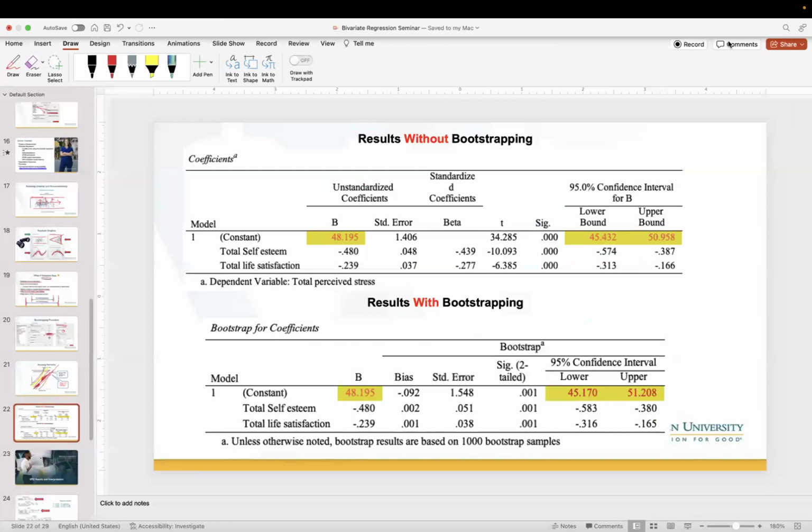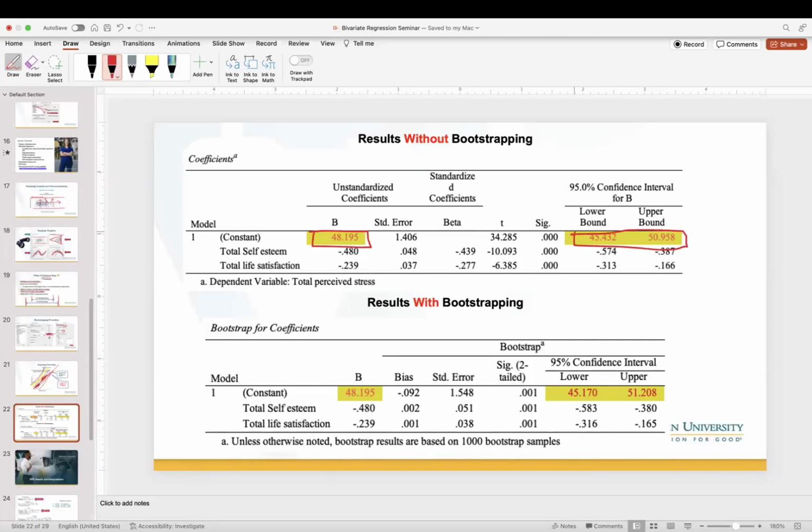Now, again, here's an example of the bootstrapping that I wanted to show you. Don't worry about this output yet, because we're going to get to that. But basically, we have something called a slope, and as you can see here, this is 48.195. Notice that the lower confidence interval says 45.432, so a little less, 45, than 48, and a little higher, 50. Those are what we call the 95% confidence interval for this particular slope.